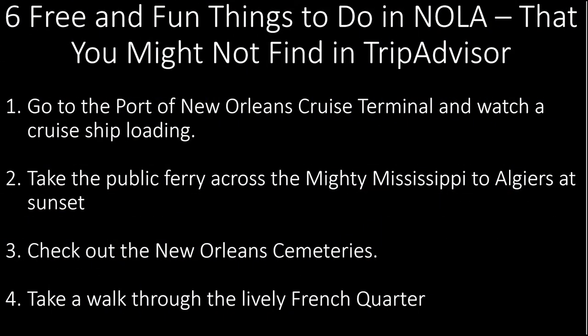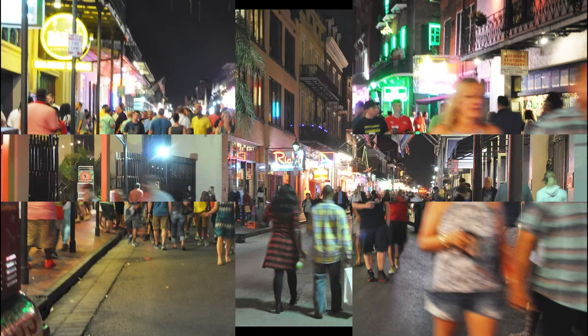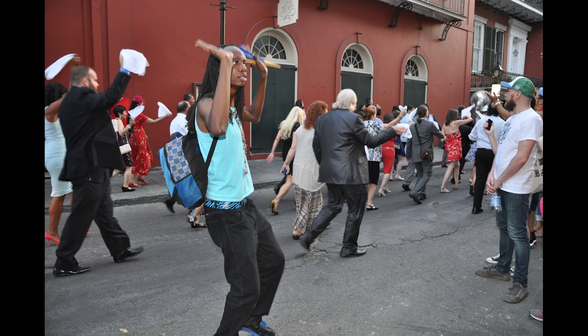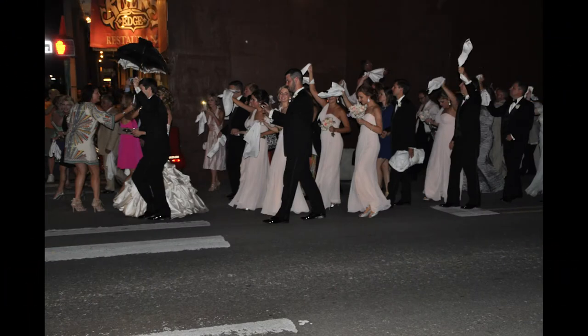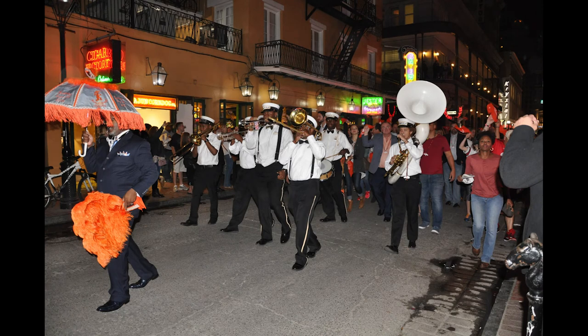Number 4: Take a walk through the lively French Quarter. Music blares from open bar doors. Bright strobe lights pulsate through their windows, momentarily silhouetting dancers as they bop to the beat of the live band, while balancing plastic cups of beer or other libations with one hand. Rowdy crowds fill the streets milling about, meeting friends, chattering and laughing together. Vendors offer up trinkets, balconies filled with revelers who shout down to the crowds below. Tonight, there is a wedding ceremony, and after their vows were done, the wedding party took to the streets — bride, groom, family, friends and attendants paraded through the French Quarter in their wedding finery, accompanied by a Dixieland jazz band.